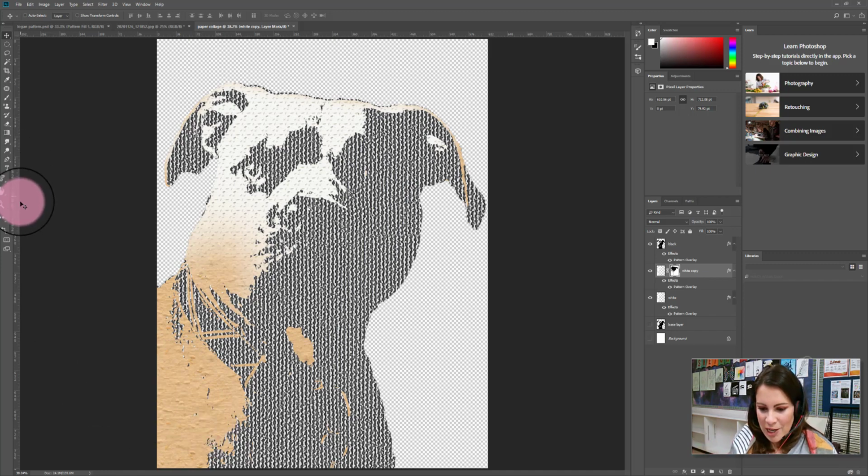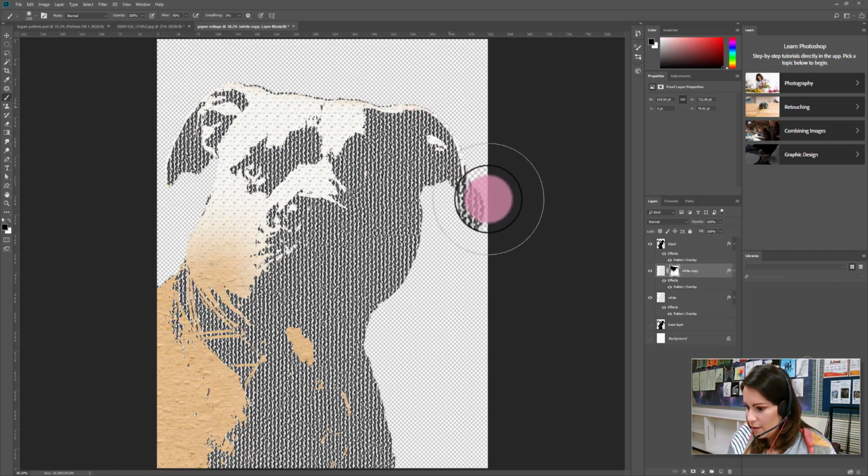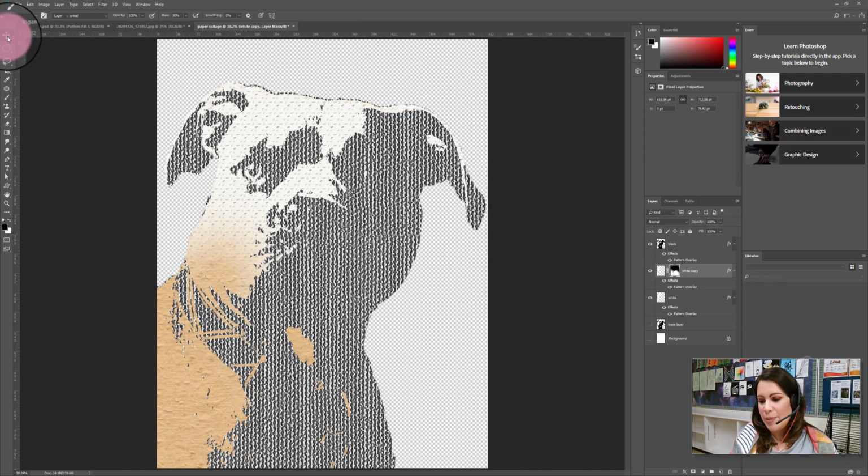I love how the color of this particular pattern is so close to my baby's actual fur. If anybody was wondering, she's an American bully and she will be 2 years old in March of 2021. And she's the love of my life.